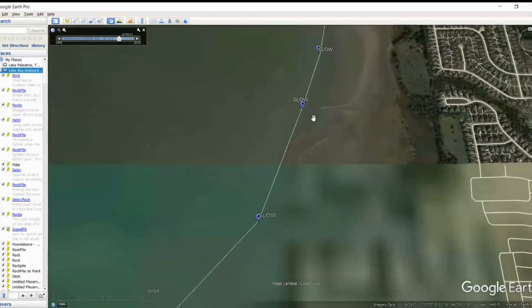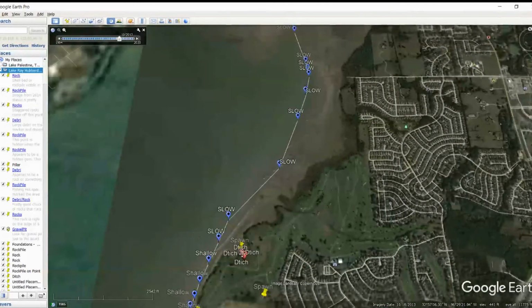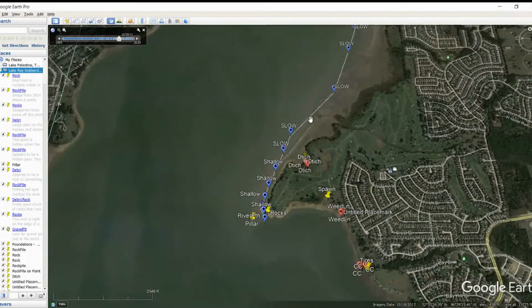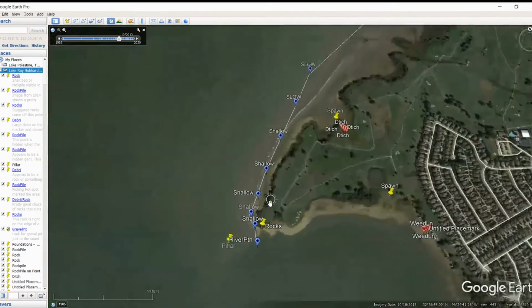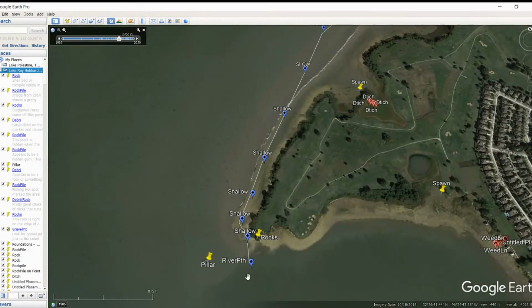And then you're going to come here, come down. You're just going to stay closer towards the shallow side. Now you're only going to be running in 4 or 5 foot of water, so it's kind of freaky, but once you get used to it, you'll be fine. You're going to come down here. I've seen people just absolutely blow through this area right here, and it cracks me up because there's so many freaking stumps right here. Somebody's going to take their lower unit out. It's just a matter of time.